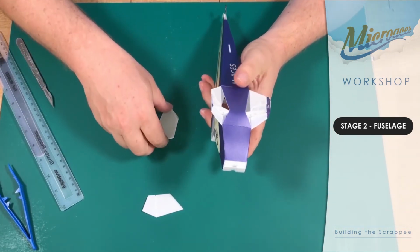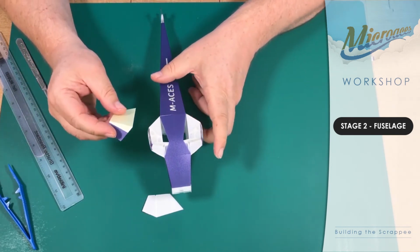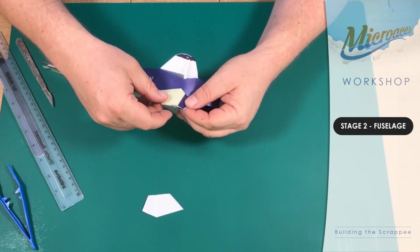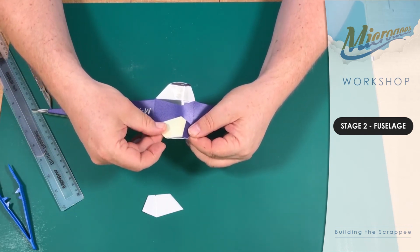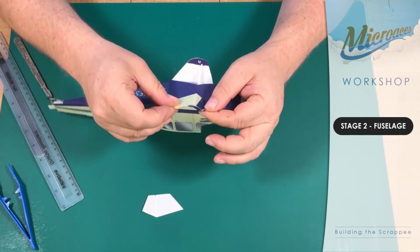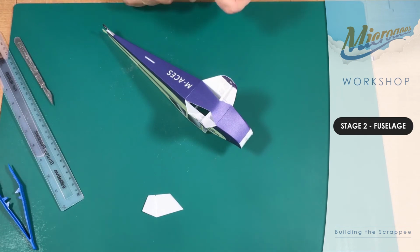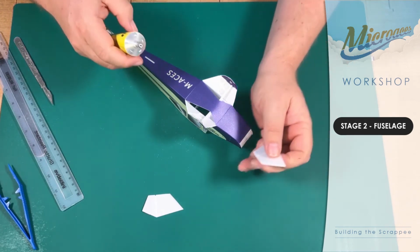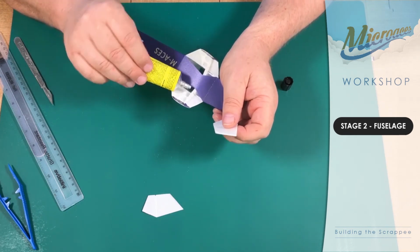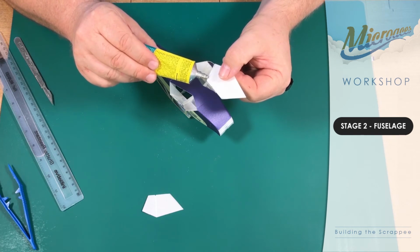If we turn our aircraft over, take one of our parts, and then you can see that that actually sits like so on the underside of the aircraft. So to make sure that that happens, we can now apply some glue. I'm going to run glue down the strut here, and I'm going to put some onto the leading and the trailing edge.